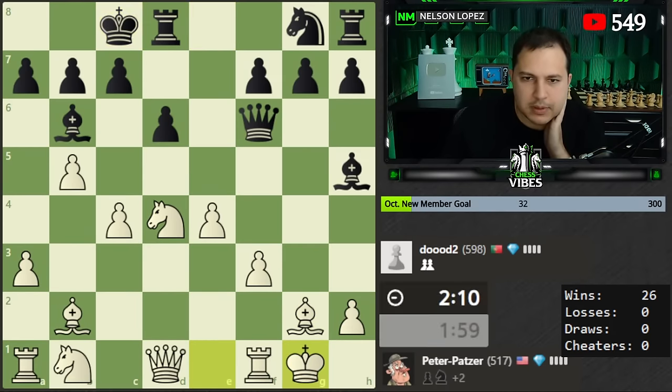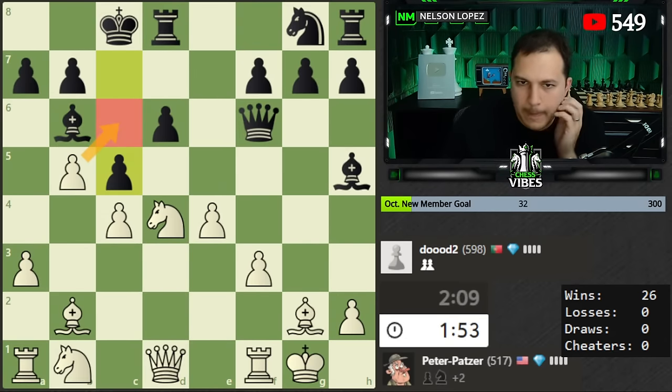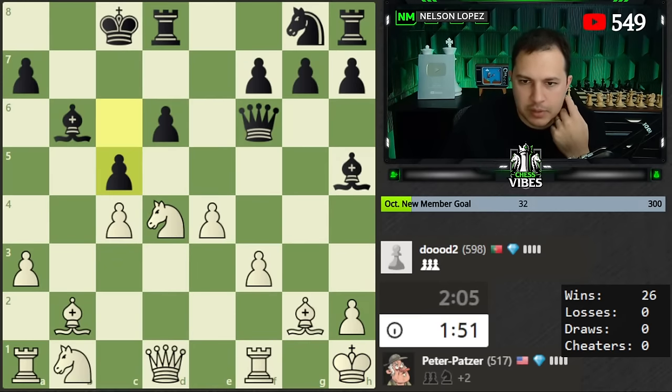Let's do it. Temporarily going into a pin. Play c5. I guess I have to do it, right? And then we're going to get out of the pin here. Okay. And now I feel pretty safe. All right.